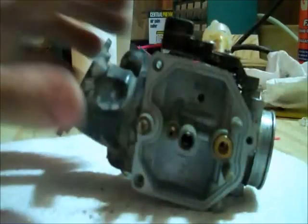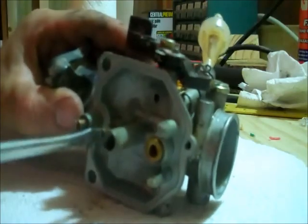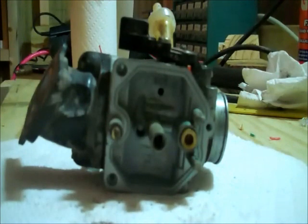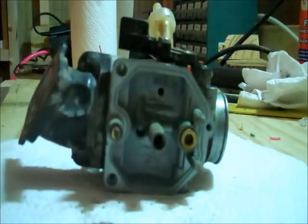Now we're going to set that aside and keep it clean. The second jet you're going to take out is a bit smaller, and you may have some problems getting your wire through that. What I typically use to get trash out of mine is multiple strand wire, and I take one of the strands out, because this type here typically does not fit through there. I can't really see anything through this one either, and you don't want to force your wire through it — if it doesn't go through, it doesn't go through. You'll hurt yourself trying to force it through there, because the jets are made of brass, and the brass will enlarge very easily, and you do not want that to happen.